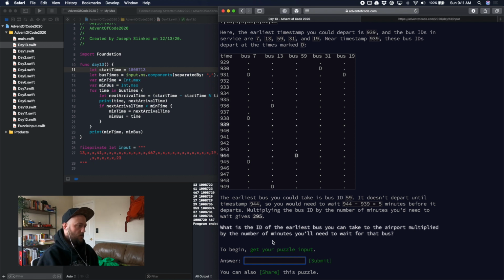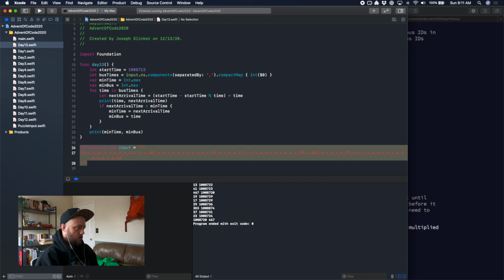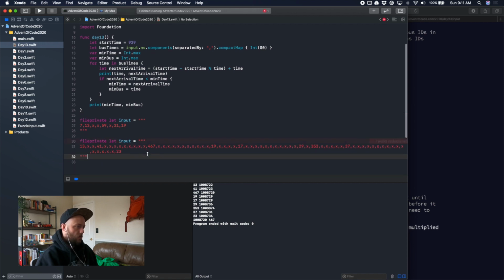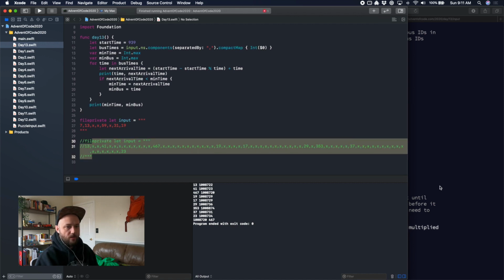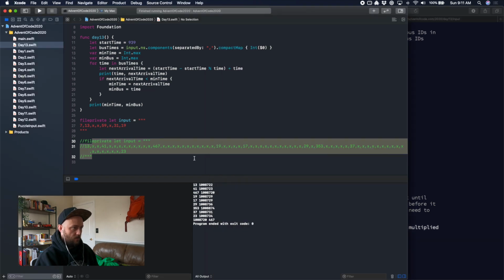So you would need, okay, hold on really quick. I did not get the output correct. I want the correct output. Okay, so what you need is 5 minutes. So let's run this again really quick with the old input.